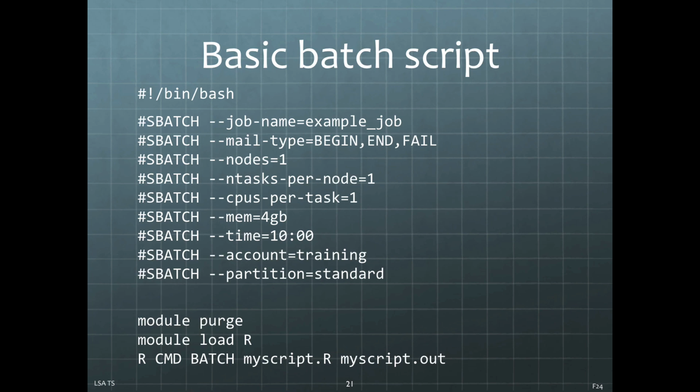Some of these are hard and fast limits. If your job runs and it goes over your memory limit, it'll get killed. If your job runs over the amount of time that you said it would take, it'll get killed. This is because the scheduler creates a schedule of all the jobs in the system, which looks like a giant Tetris pile. And if you all of a sudden start asking for more than what the schedule has given you, it messes everybody else up. If you try and start more threads than you have cores, your job's not killed, but say you have 8 threads and only 4 cores. Each of those threads will only get half a core, and your code will run half as fast.